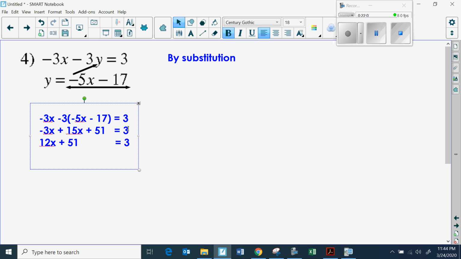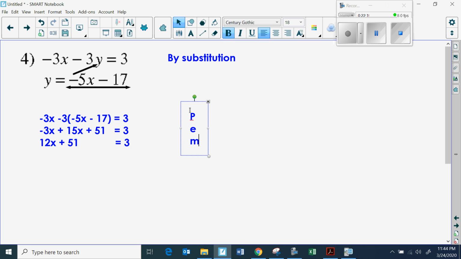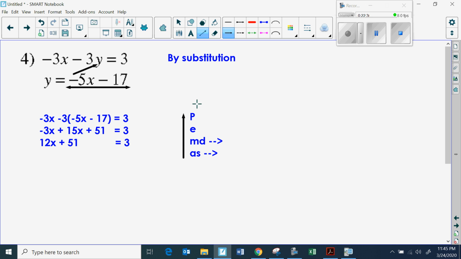What is our next step? First off, how do we solve all equations? Reverse PEMDAS. Should already have that down. P, E, M, D with an arrow going that direction for left to right, whichever comes first, and AS. And remember, we're doing reverse for solving equations. So we're going up. Order of operations, if we just had all the numbers, or combining them, make them simplified to one number, we would be going down. Whenever you solve equations, you go up, reverse order of operations, or reverse PEMDAS, same thing.